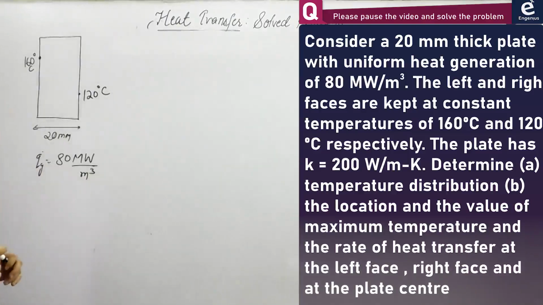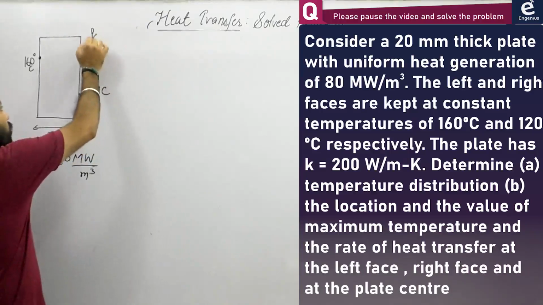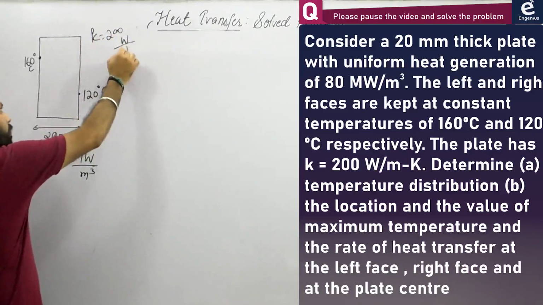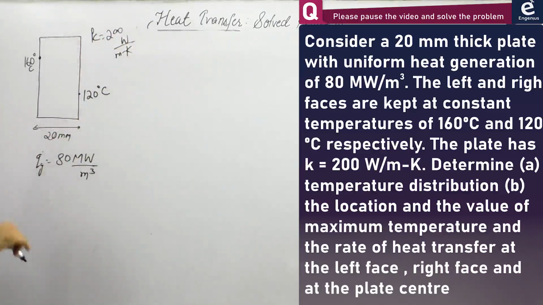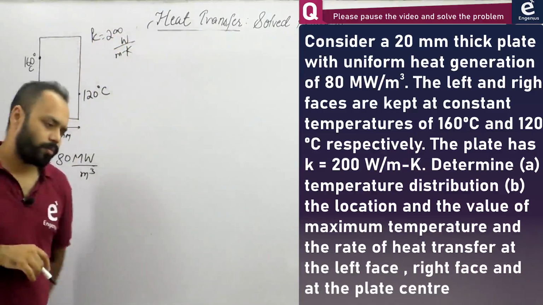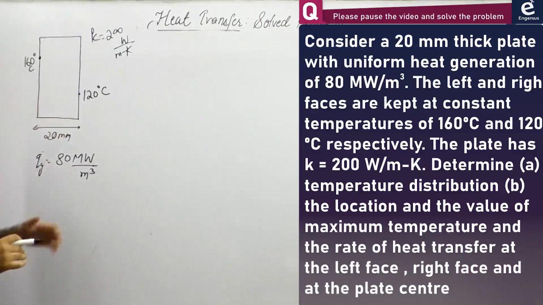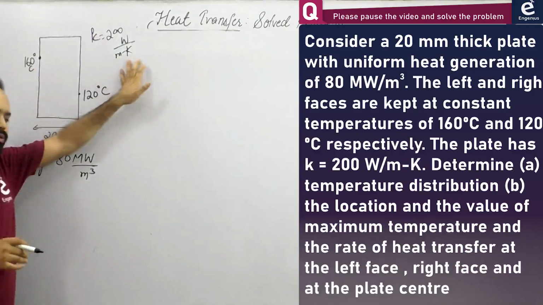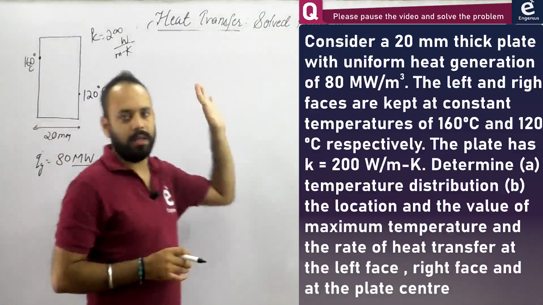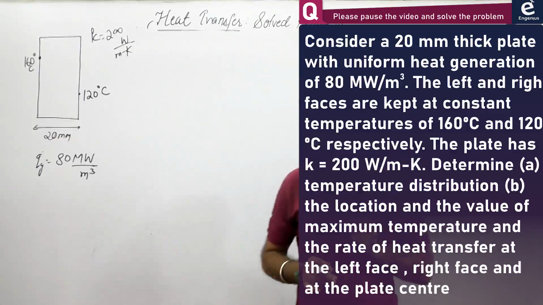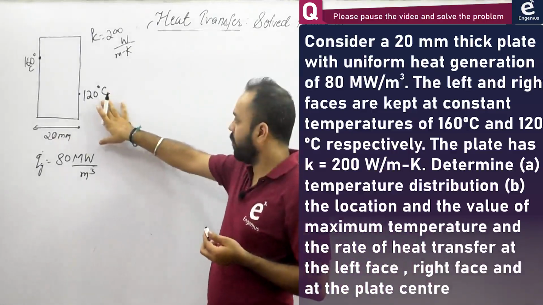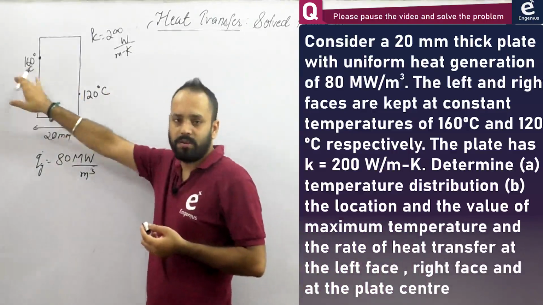आगे पढ़ते हैं. The plate has a constant thermal conductivity, so K is equal to 200 watt per meter per Kelvin. Units are also fine. Okay, many of you may ask, sir, these temperatures are given in Celsius and this is in Kelvin. ये वो सारे बच्चे पूछते हैं जिन्होंने हीट ट्रांसफर नहीं पढ़ी है. ठीक है, तो क्या यहाँ पे चेंज करना जरूरी है? Do I need to convert this 120 degrees Celsius into Kelvin? Do I need to convert this 160 degrees Celsius into Kelvin?